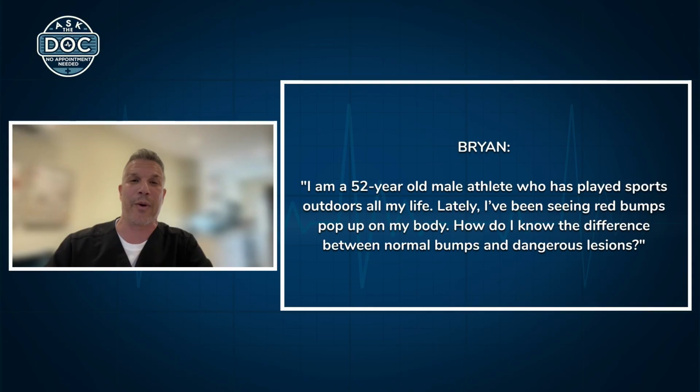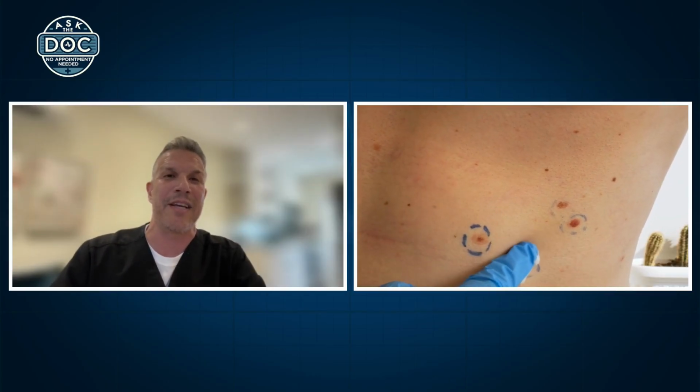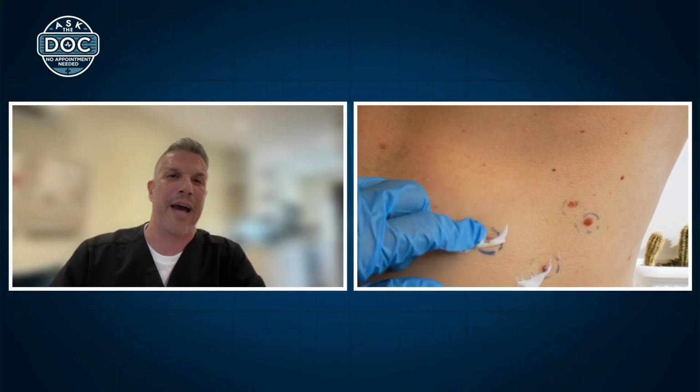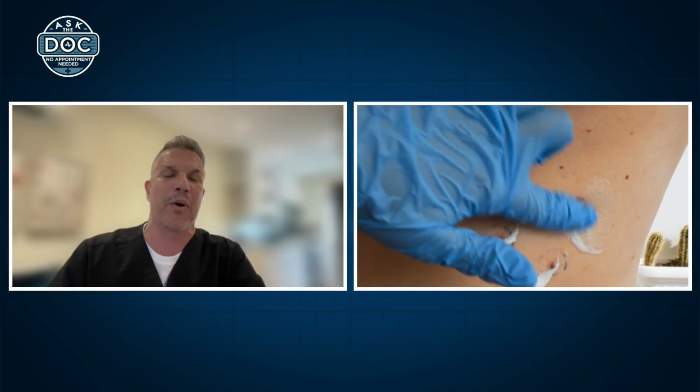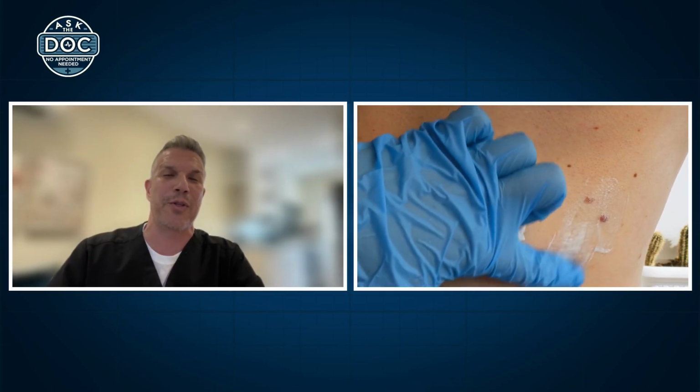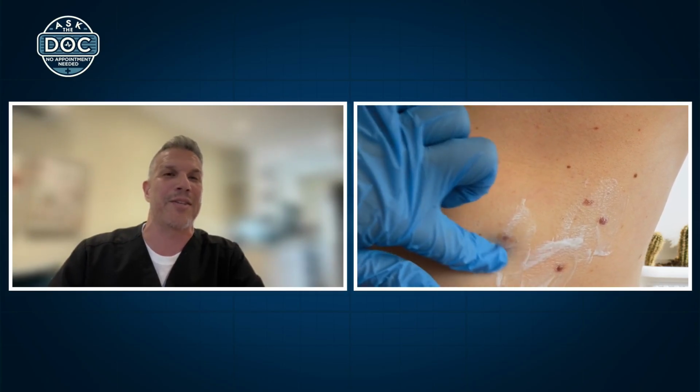And Brian, that's a great question. What we usually pay attention to with skin lesions, these are bumps or specks or spots that stand out from the rest of the skin, are the A, B, C, Ds, and E's. That's an acronym or an abbreviation that stands for several signs that you want to pay attention to. The first A stands for asymmetry.